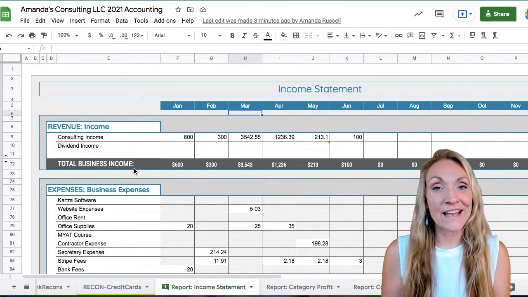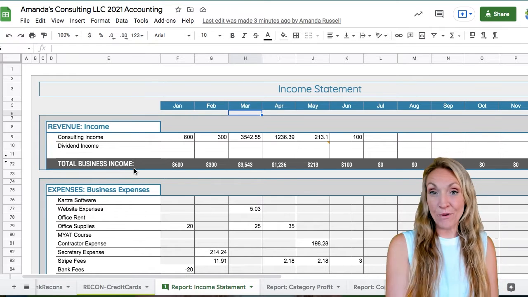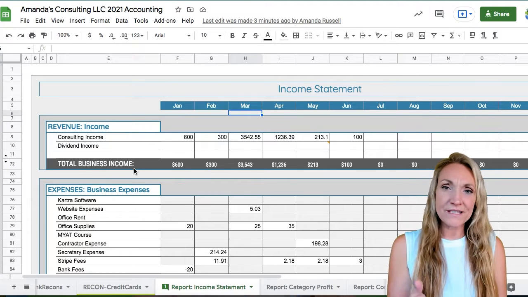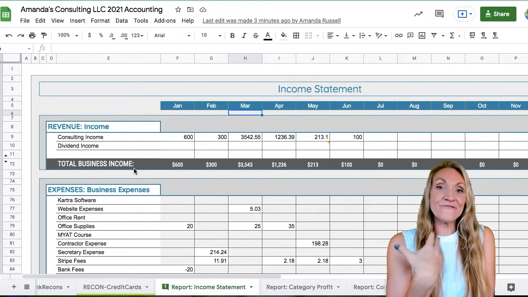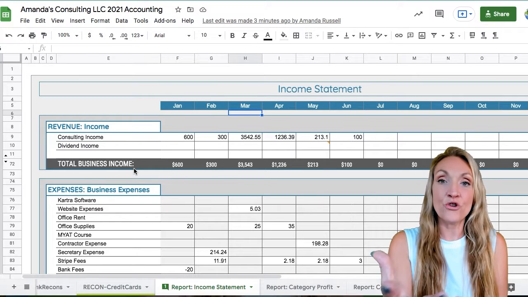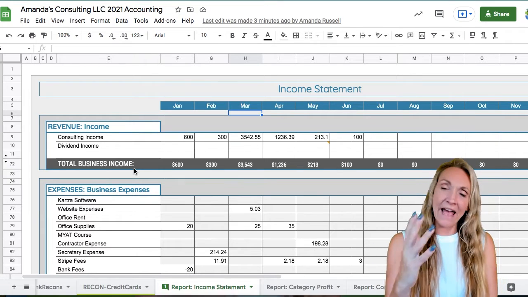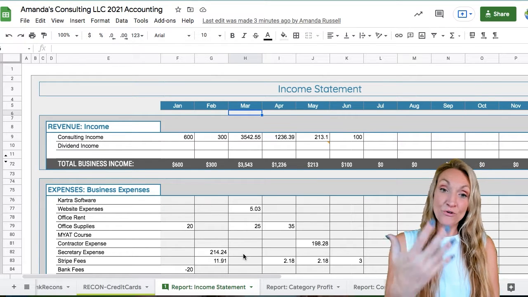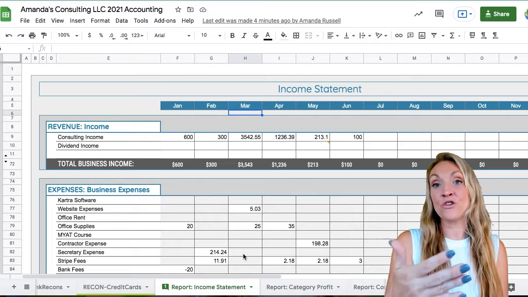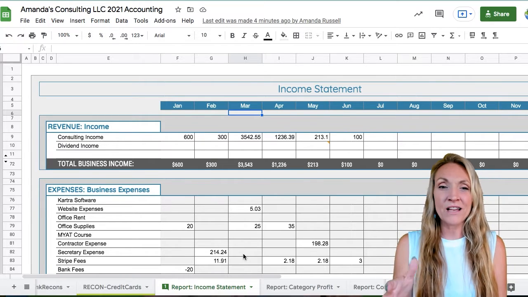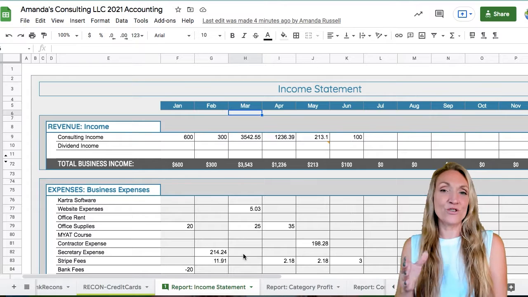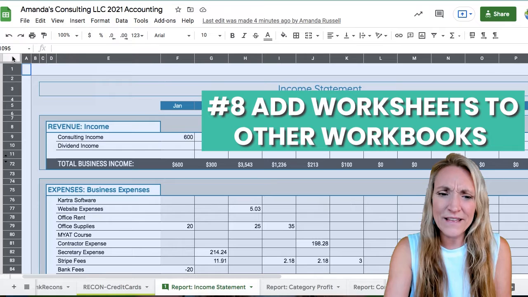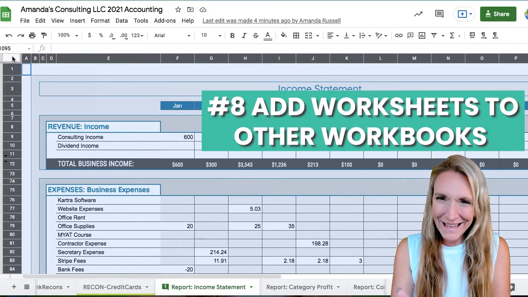So because, again, I use a lot of templates for small businesses that cover everything they need to know about accounting and taxes, you know, situations change. You might invest in something and then you need a new worksheet for whatever reason, right? We're editing and changing spreadsheets to make them useful. So the really cool thing is if you make a template or you make a new worksheet set up in one workbook, you can easily add this into another workbook without needing to select and copy and paste everything, because that never works quite right.